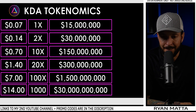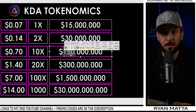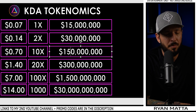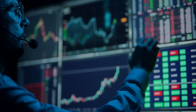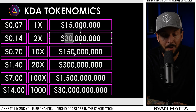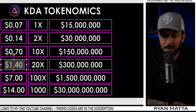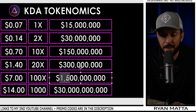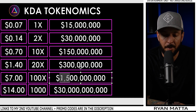Jumping back to the chart — where do I think KADX can get to? A 150 million dollar market cap would be roughly 50 percent of Kadena's market cap, which is pretty crazy. DEXes normally hold about 10 percent of the value of the main asset, so KADX maybe has another 2x to 4x in it. But as Kadena grows — if Kadena becomes a 3 billion dollar asset — the KADX market cap should be roughly 300 million. If Kadena got to a 150 billion dollar market cap, I think KADX would be around seven dollars.